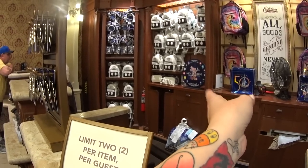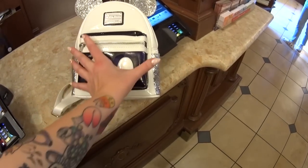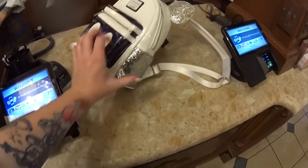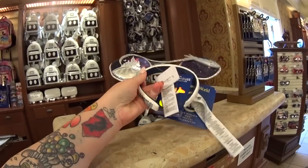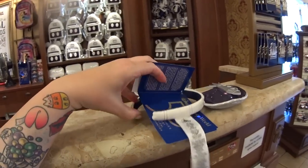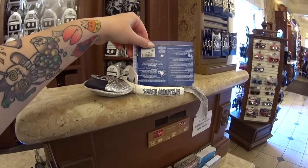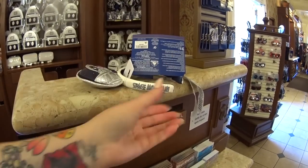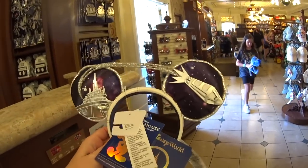They have the bags from Mickey Mouse and Main Attraction here. This one is Space Mountain. Oh, there it is, Space Mountain on the side. Wow. Here are the ears from this set, you guys. The bag was $75, I believe. And the ears are $34.99. That's a Space Mountain. It's embroidered. I was wondering how this piece worked when I saw a picture of it. It's thin, but if you're careful, it should hold up. That was cool. So she said that was January's collection, and she said they haven't gotten any of the other ones, February or March.